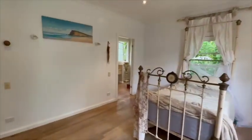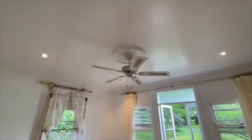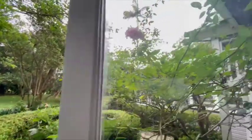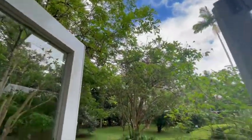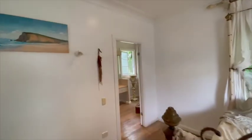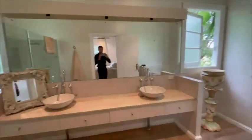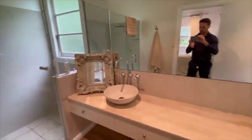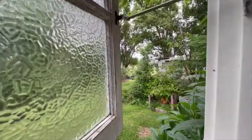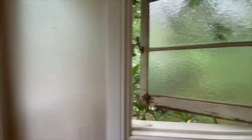Master bedroom. Let's do a little also walk-in robe. Ceiling roses. Original etched glass. Karawatha. And what a lovely vista out into the garden. Roses growing here. As I said, flowering trees. So I've been here when it's raining petals. It's just exquisite. Ensuite, more modern design. Double vanity, marble top. Gorgeous vistas out across the green valleys.